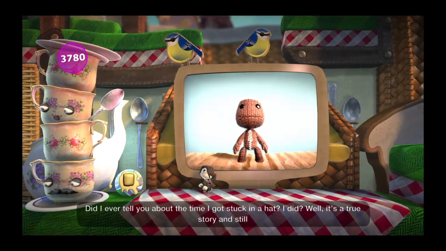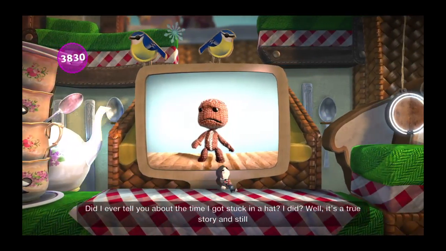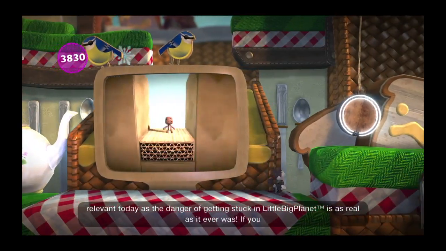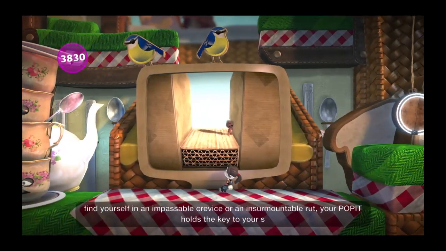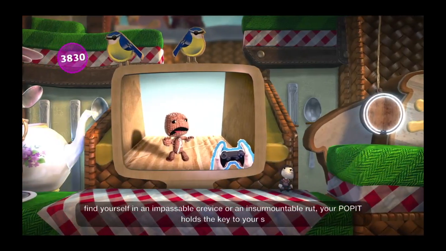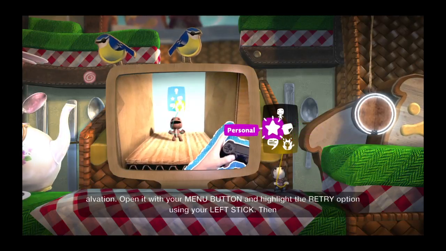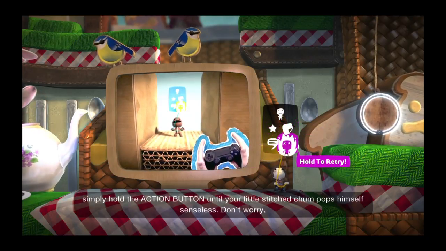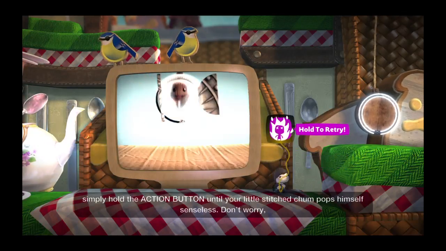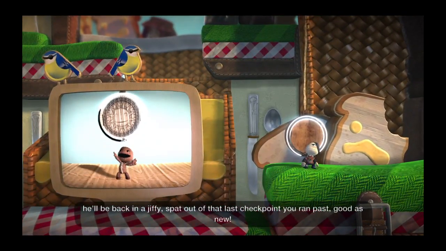Did I ever tell you about the time I got stuck in a hat? I did? Well, it's a true story and still relevant today, as the danger of getting stuck in Little Big Planet is as real as it ever was. If you find yourself in an impassable crevice or an insurmountable rut, your poppet holds the key to your salvation. Open it with your menu button and highlight the retry option using your left stick. Then simply hold the action button until your little stitched chum pops himself senseless. Don't worry, he'll be back in a jiffy, spat out of that last checkpoint you ran past, good as new.